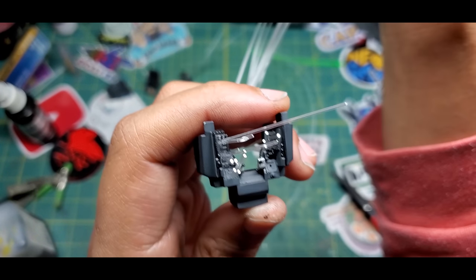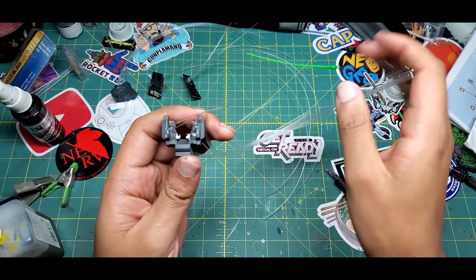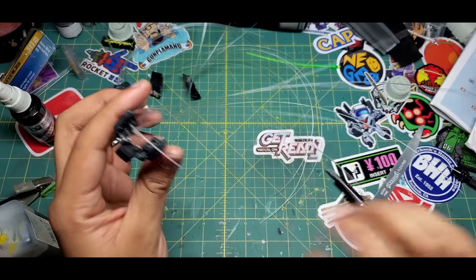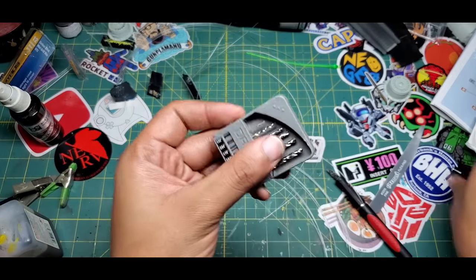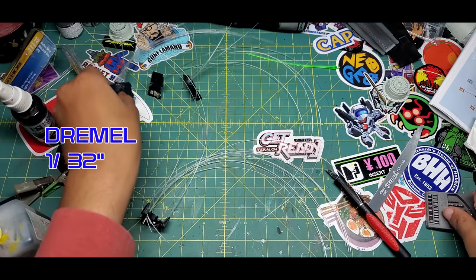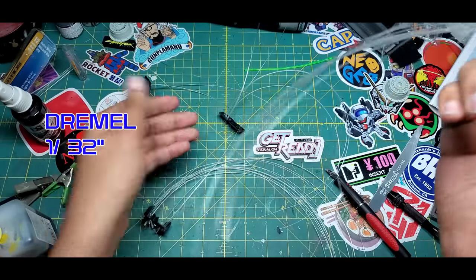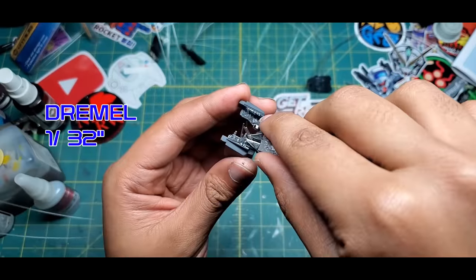As you see here, I've already drilled out key areas that I want to illuminate, like around the control panel. Some areas are white, some areas are red, which gives a nice color diversity. But I'm definitely going to use the smallest Dremel bit that I have to pre-drill holes in other areas, like around the door, as well as the control panel, or even areas around other sections of the ship.